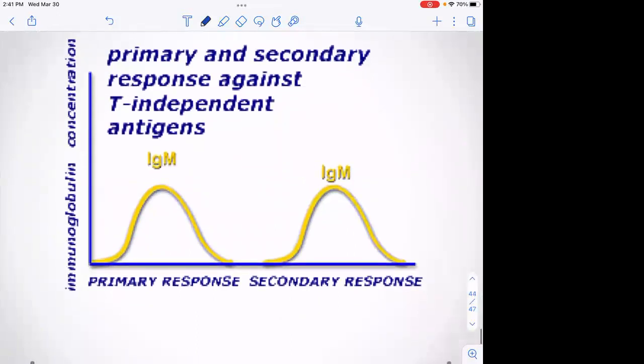So this is the slide that I didn't post. If it was a T-independent antigen, we would get the same response the second time. It's hard to tell the timing from the way they put it there, but same kind of antibody, same amounts, the same time, because there's no memory. All right, good. I think I filled your brains up enough. I just have one little thing to finish up with, and that's going to dovetail really nicely into our discussion of vaccines. So I'll get that material posted.